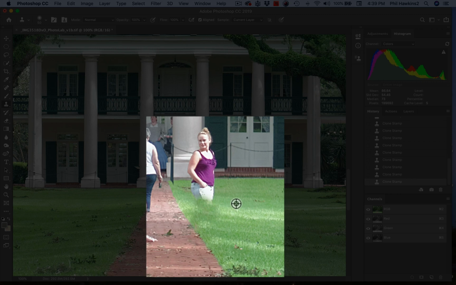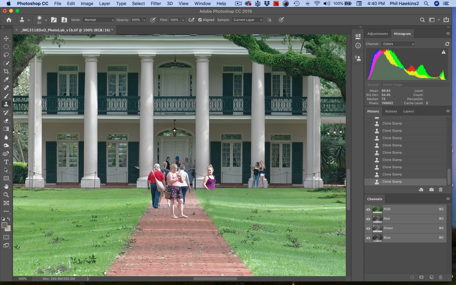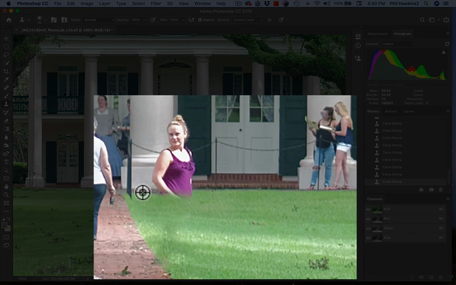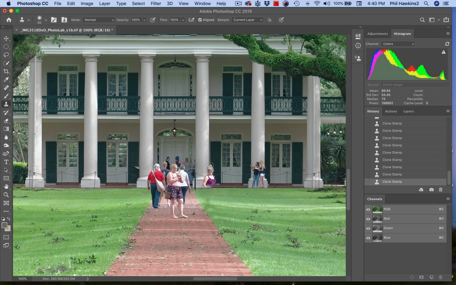I just want to remove this person, at least as much as I can at this point. I'm going to work on the lawn first and get those things done. And you can see where I can go ahead and take a sample from right here. Very carefully. Go ahead and click on that and then come over and work this area right here. And then I'm going to come and take this little area and bring it over. And then later I'll bring this straight down and we'll be able to get rid of this entire element right there. Let's go back to the sidewalk.